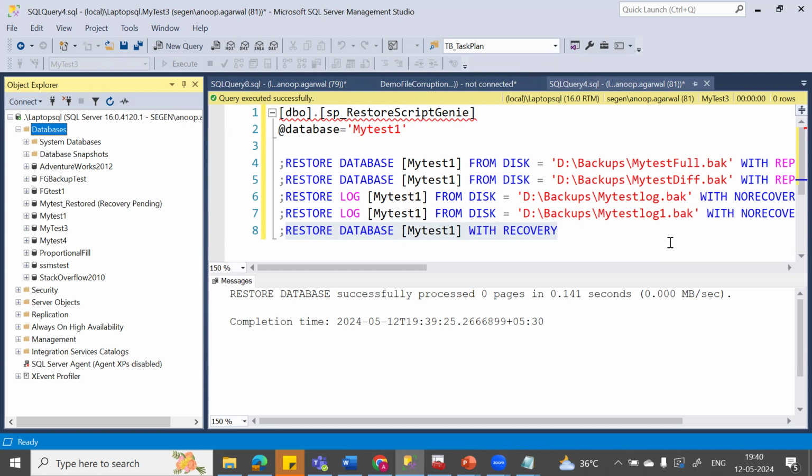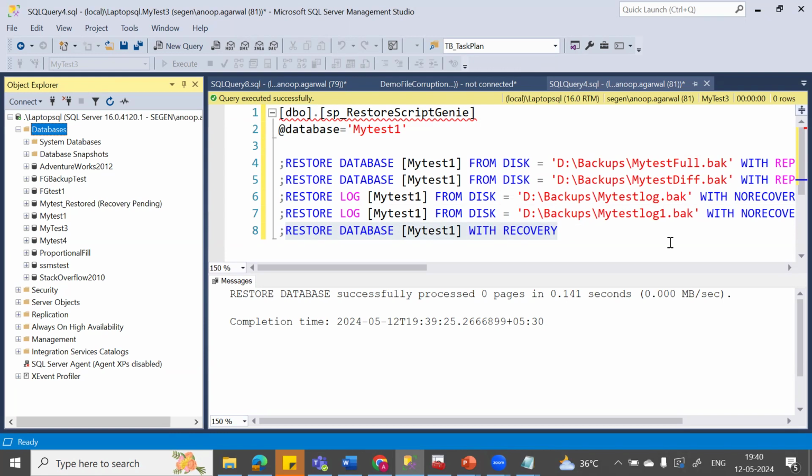Any other question? Up to what point can we lose the data if we did not take the tail log backup? Till the last transaction log backup you have. So if your transaction log backups are running every 30 minutes, you will lose data up to 30 minutes, because that's the point you will be able to restore up to.